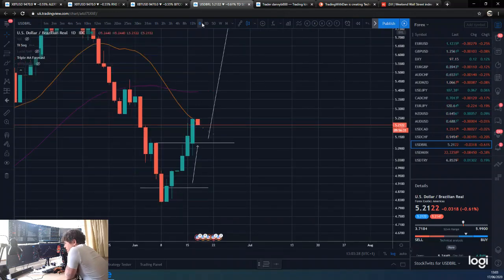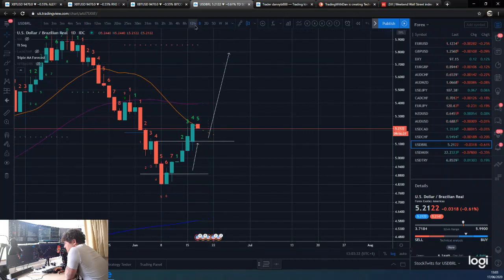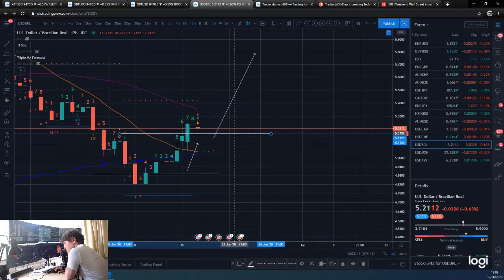We've got a 12 hour 9. And where's the 200 day? I think it's miles away. So to me, this candle is only just printing now, so we've broken above this one, so we'll move this line up a bit. Sorry, what am I doing? I don't have this candle closed yet. It's not closed, so it's difficult to say where it should be, but we'll draw it here for the time being.